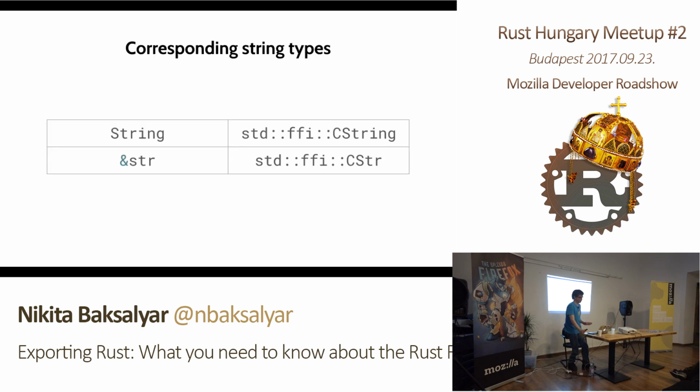But there are also several other different string types which are suited specifically for FFI purposes. And it's actually recommended to use them instead of Rust strings to talk to external programs, because these string types, like in the std FFI module, are more conventional. Both types, CString and CStr, correspond to the standard null-terminated string. You can be sure that when you pass a pointer to a CStr or CString, it will be compatible with any other program that works with C strings.